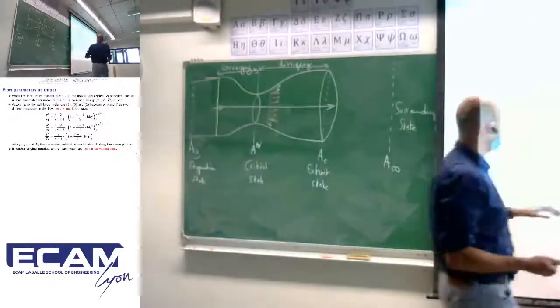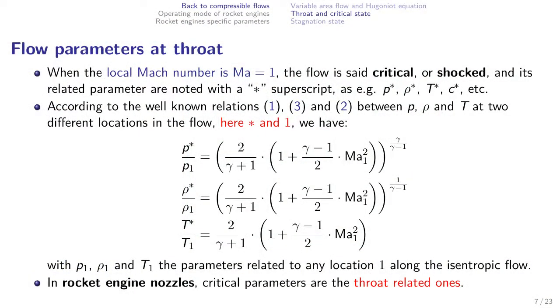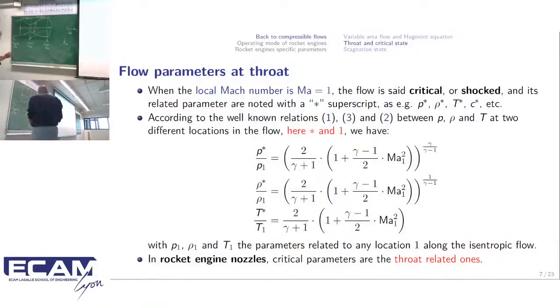And in this case, I suppose I can relate this parameter of pressure, but at the throat, so that corresponds to the critical state, to any other kind of state. In this case, the Mach number is not 1, so we can imagine, for example, state 1 is here, okay? So it corresponds to the cross-sectional area, which is noted A1. And in this case, the ratio of pressure is just given by this kind of relation. The same for density, the same for temperature. And it will be possible just after that to relate, for example, any location to the stagnation point, or the stagnation to the critical, or the critical to the outlet, and so on.